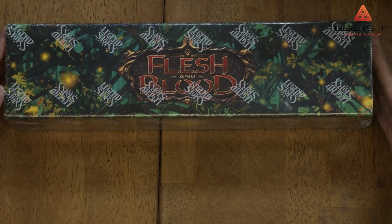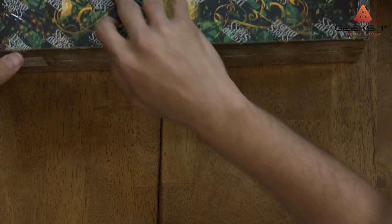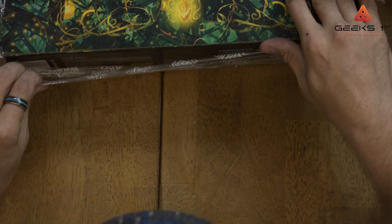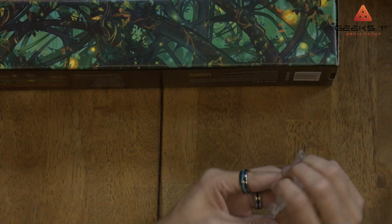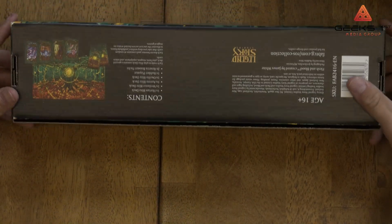All right, starting us off, we have the Rosetta Flesh and Blood Collection box, and one of the interesting things about this particular item, and one of the things I do actually enjoy, is that you do get this beautiful collection art box, which some of the old Magic the Gathering sets had something similar to this way back in the day. And I thought this was such a beautiful idea for several reasons.